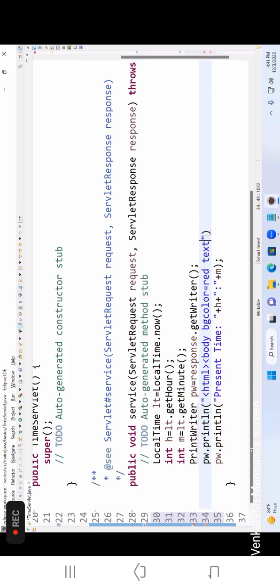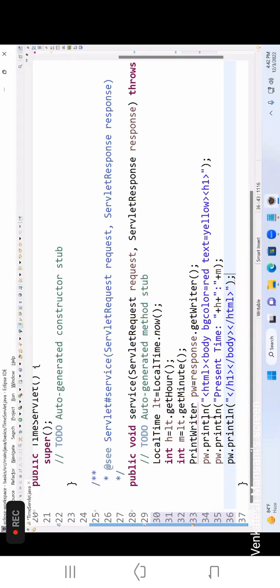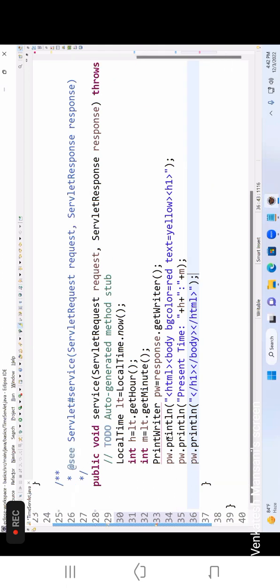After this, pw.println level 1 heading close, body close, HTML close. Now this PrintWriter we have to import. Control Shift O. Imported. See here, whatever required, all imported.